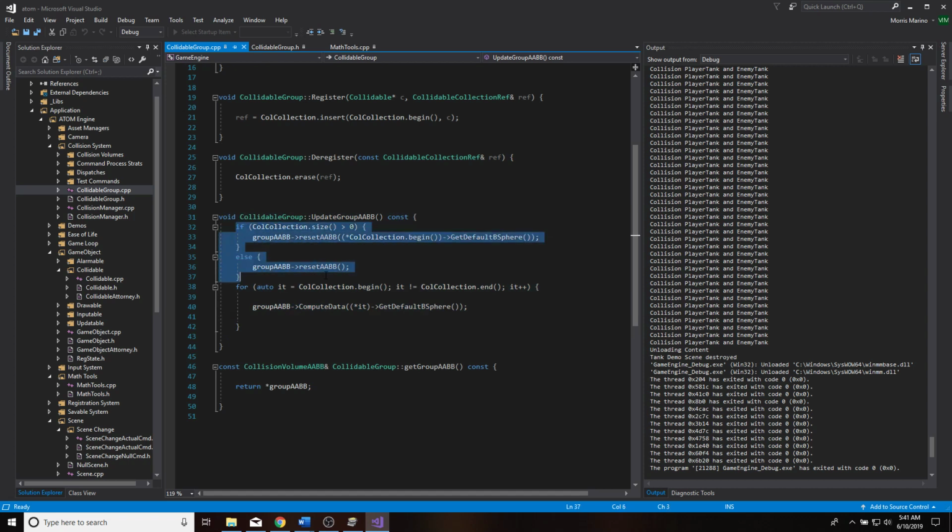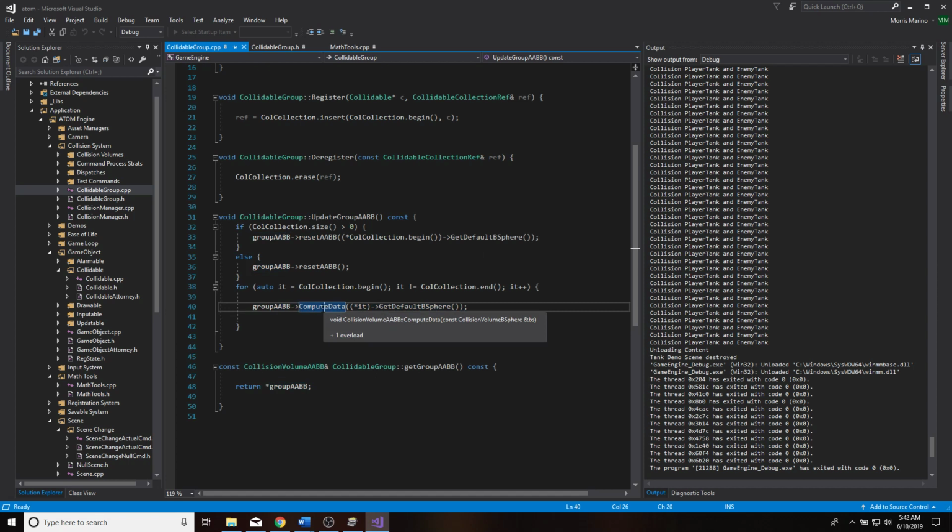we make sure that the size of the collection is greater than 0 because otherwise that screws it all up. And then we go through each B-sphere in the collection, each default B-sphere of the collection of collidables.